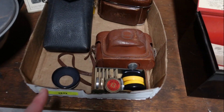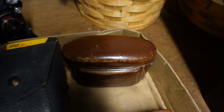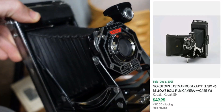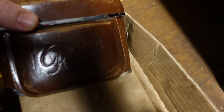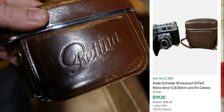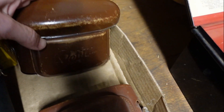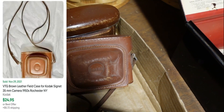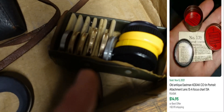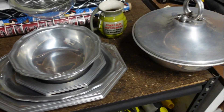Inside the first aid kit there are old items I haven't even looked up yet — an iodine thing and a Bates Company compound. There's also an old metal first aid container that probably goes for $20 to $30. Then I picked up some old cameras — two old Kodaks for about $10. I lucked out because one has a sold comp of about $50 and it's in immaculate condition with its case. Another Kodak — I think the 1B model — goes for about $30 to $50 with the case. You have to be careful with these because some just don't sell.